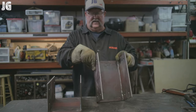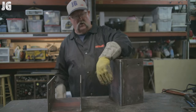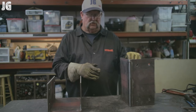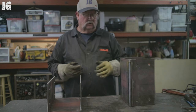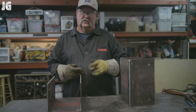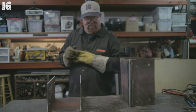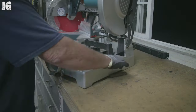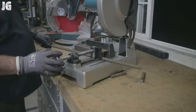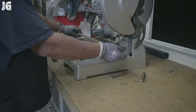One thing left to do — I've got to cut some 5/8-inch rebar and weld four small pieces onto the bottom, about 12 inches long. That's what's going to go inside the masonry column and hold in place when it's solid grouted. I managed to find some scrap pieces of 5/8 rebar in the shop — just enough to get eight pieces at 14 inches long. The cutoff saw was no challenge for that.